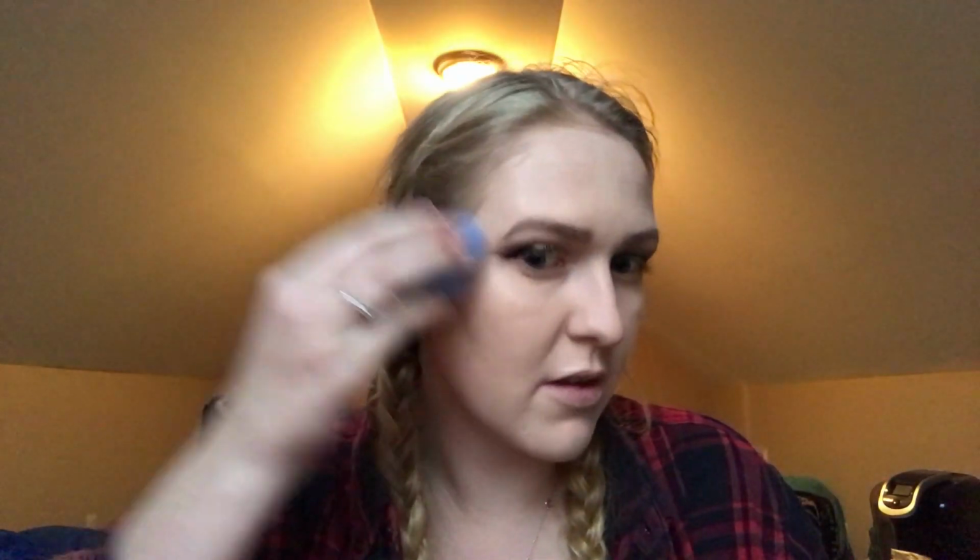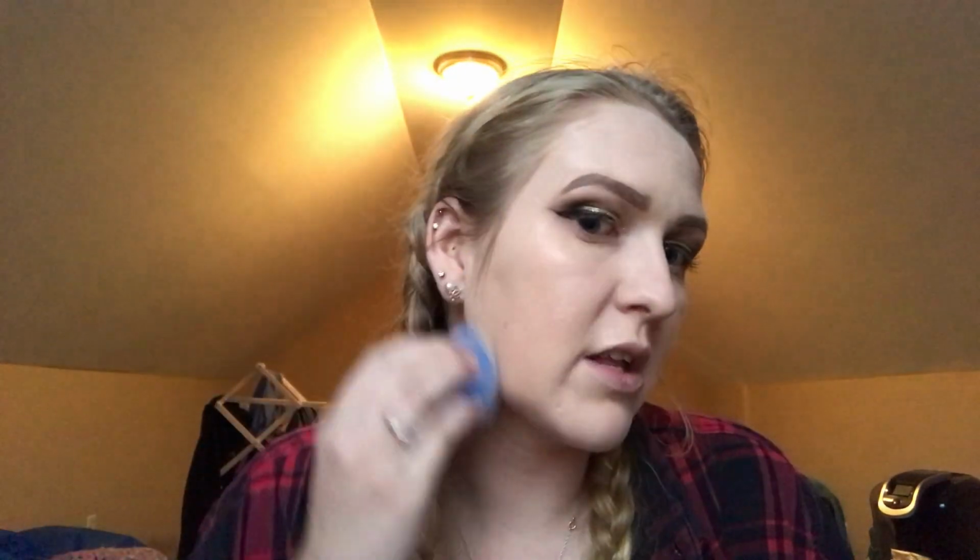I like this foundation. It looks pretty good. I don't know how good it's gonna look like at the end of the night, but we will see. It is oxidizing, so it's definitely going on lighter and then drying a bit darker, which I normally don't like, but the color that it's drying into looks good, so it's not really a big deal. The only thing I'm nervous about is my neck. Because when it's oxidizing, it is a tiny bit darker than my neck. But I wouldn't have wanted to get it any lighter.